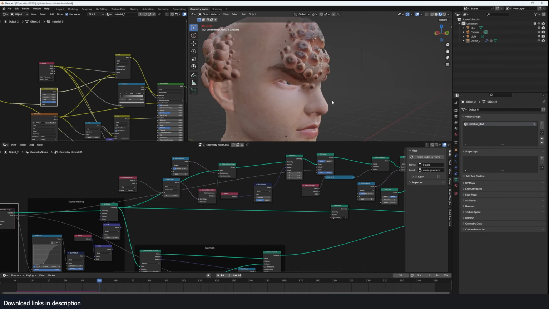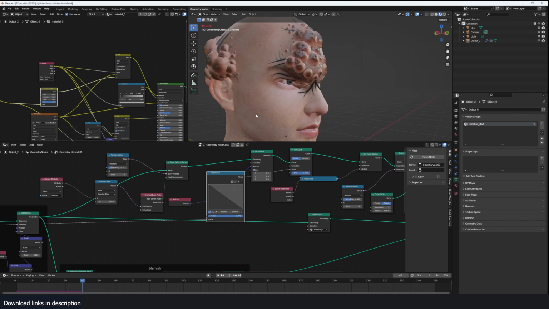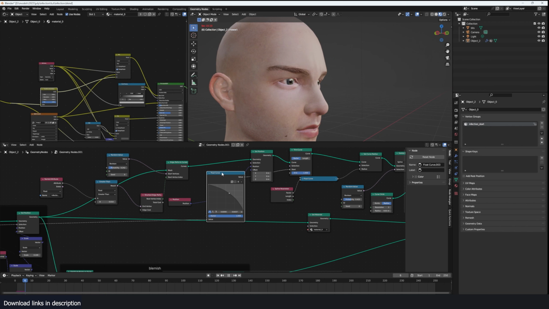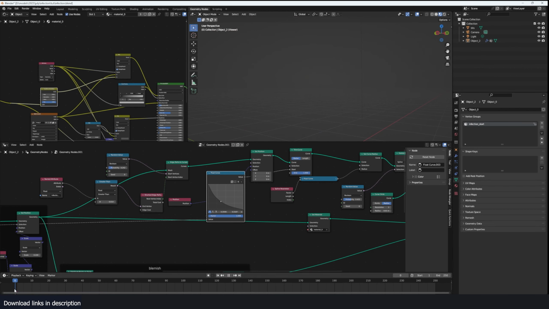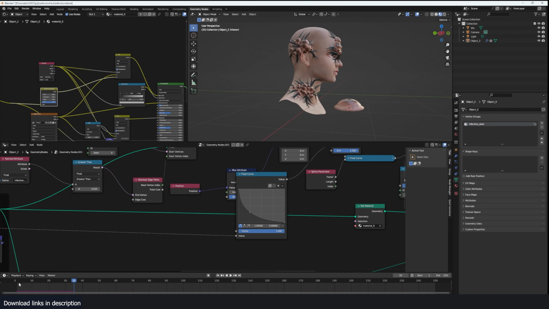Okay, seems to work, but it's working in reverse. So we can use a float curve to reverse that. So if it should be flat, reverse that, we just have to do that. Then maybe slow it down a bit. Slow it down. Yeah. Okay, I don't want the veins to grow fast. I want these to grow fast.